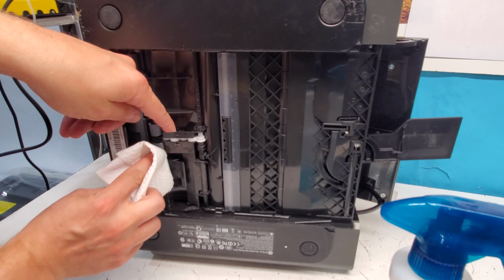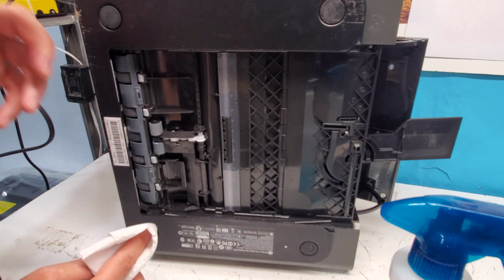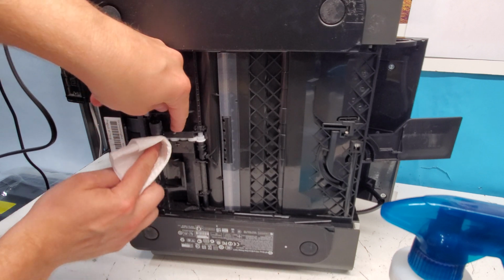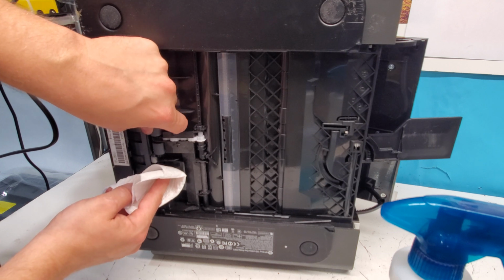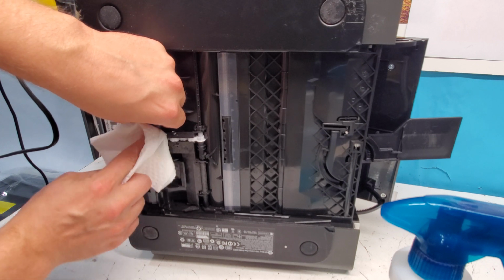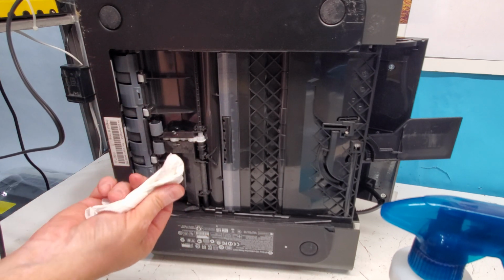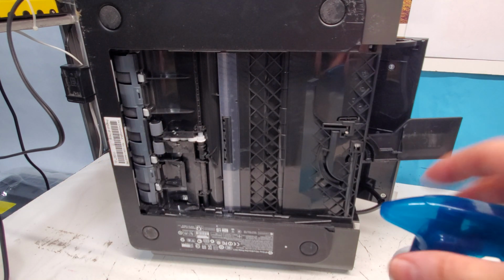You can spin these here, but don't go too hard. If they do not spin, do not force them. When you have the printer on, you can always also kind of push the job through and have this spun without a problem, but you don't want to force it. You should be able to just kind of wiggle them around, or clean this side, turn the printer on, let this spin a little bit more and clean it again. So that's something that's simple here. Make sure you don't leave any pieces of paper towel in here or any napkins. That's why even cloth material would be probably better.